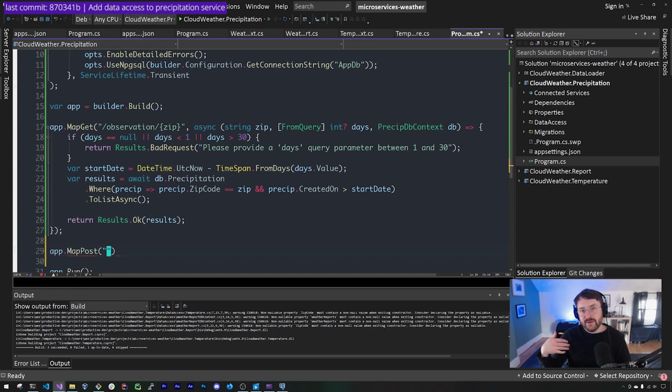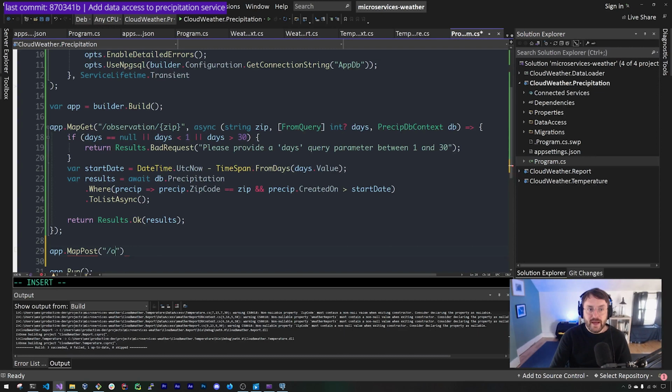Now, what we want to be able to do is to essentially record new precipitation observations. And this might be handled in reality through some type of sensor, might be handled through some type of external API. It could be really anything, but really we need a way to ingest these observations from our perspective as a precipitation service. And so what we're going to do is expose a POST request endpoint to accept that data in a particular shape.